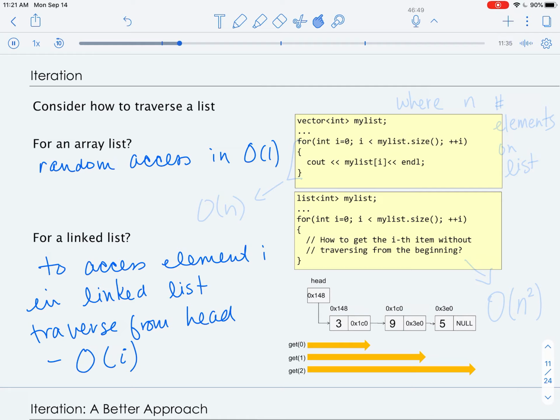And this would turn out to be an extremely inefficient implementation, because in order to traverse a linked list, this would then take n squared work, where n is the number of elements on the list.